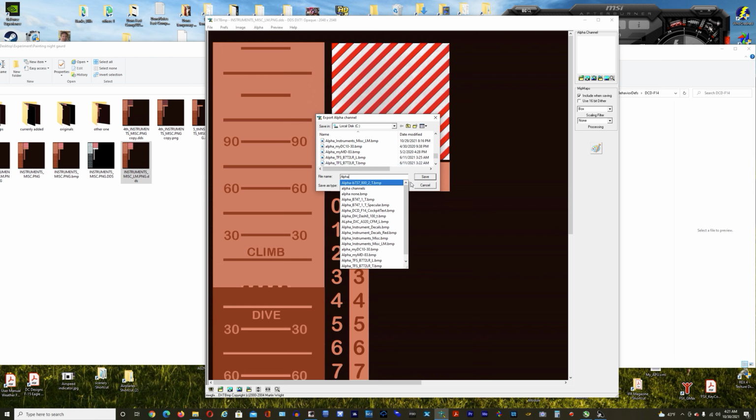So that's just fine. If I ever need the alpha, I'll just come back and get it and put it back on there after I'm done finishing my bitmap. Then you go right to save, but I already saved that, so I'm not going to do that. Press the button and it'll save it as a Windows bitmap.